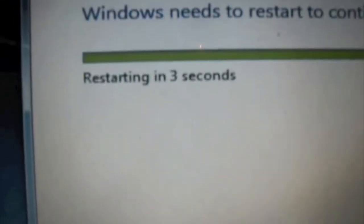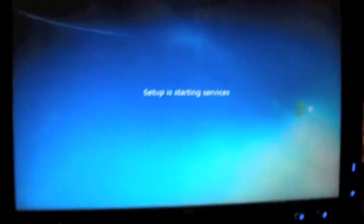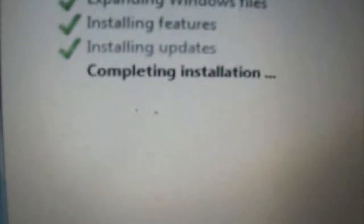According to the iPhone cam, the time is 7:11. Windows needs to restart to continue — it had just said Windows is now installing updates. We're back to installing Windows. We've finished copying Windows files, expanding Windows files, installing, and now completing the installation. Installing Windows files — they're very close to being done. I'll come back when something changes. The screen just flashed — I think it actually fixed the resolution. It looks a little bit nicer. Installed Windows, and we still have a progress bar down here that isn't complete.